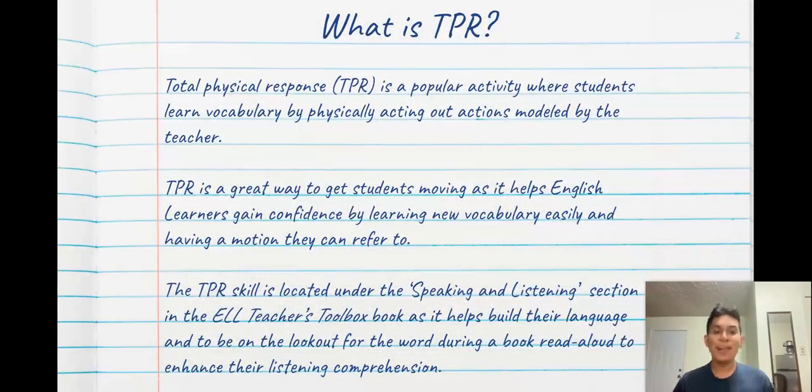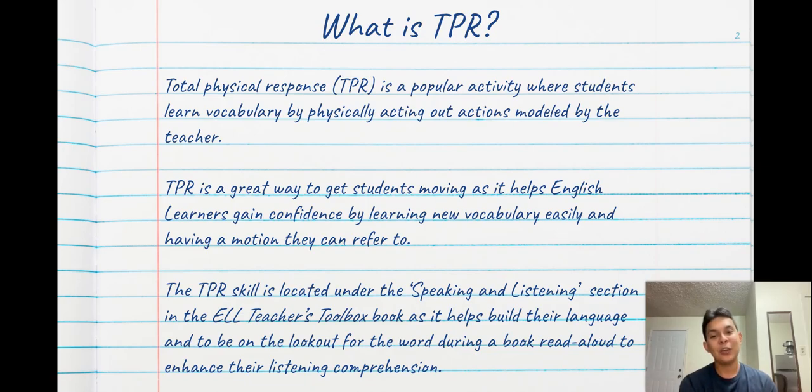Before we get into the activity, I'm going to do a brief overview about what exactly TPR is. Total physical response is a popular activity where students learn vocabulary by physically acting out actions modeled by the teacher. TPR is a great way to get students moving as it helps English learners gain confidence by learning new vocabulary easily and having a motion that they can refer to.